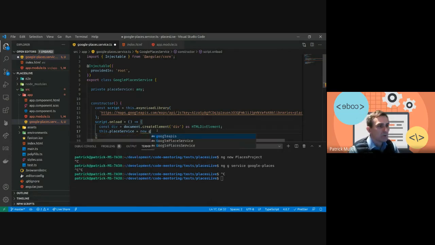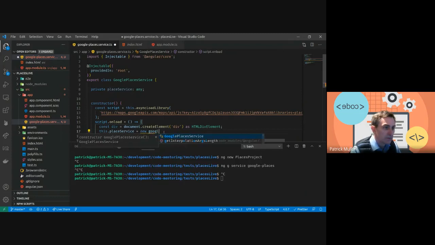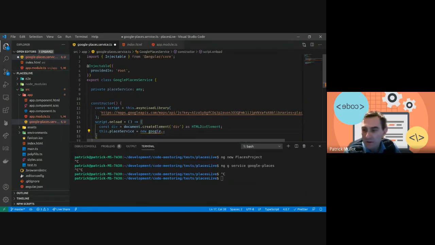Oh, and I forgot something super important that took me a lot of time to figure out. To get some help, because as you can see now, if I type Google, the IDE, Visual Studio Code, doesn't know anything about Google. There's no autocomplete, there's no IntelliSense.